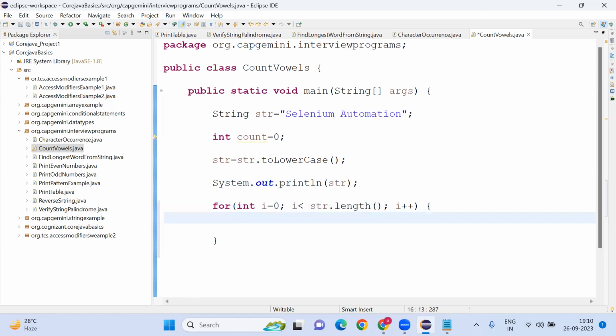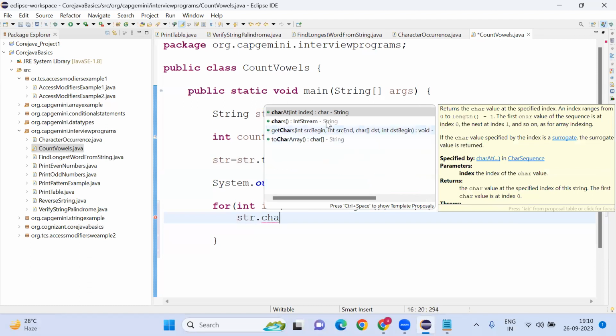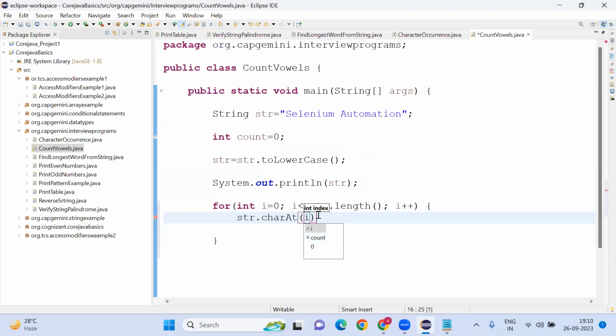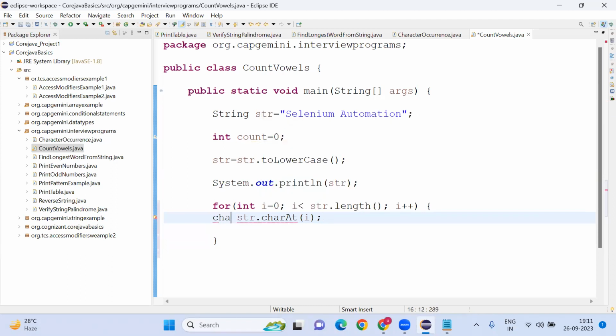For that I'm going to do str dot charAt method, which returns a char, ch equal to that. Then I'm going to write an if condition. In most programs we use a for loop as well as an if condition. You only need to know how to use them.